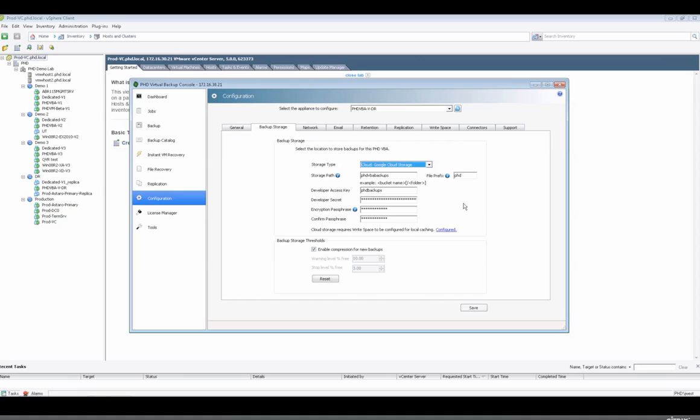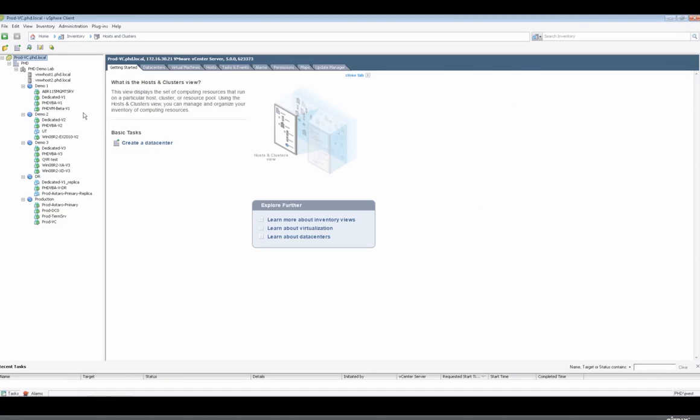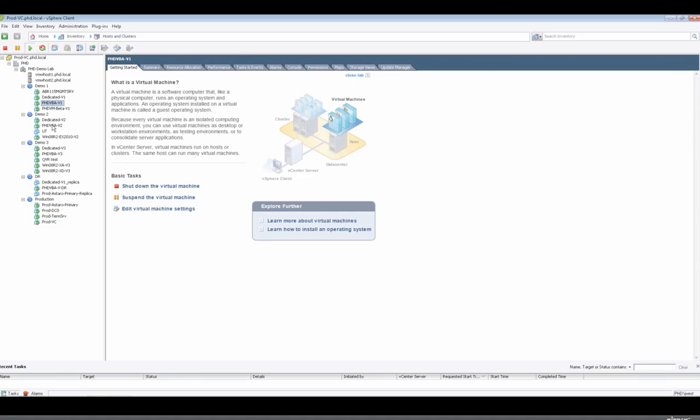So what I want to do now is circle back and go through the rest of the product as I normally do. I'm going to give you a good idea of everything this solution can do for you when it comes to backup, recovery, or replicate. Let me just minimize our console here. Now, as I mentioned, we deploy as a virtual appliance. It comes in OVF for VMware or an XVA for Citrix. You'll see here in our lab, PCVBA v1, v2, v3, and v-dr are actual instances of our appliance.